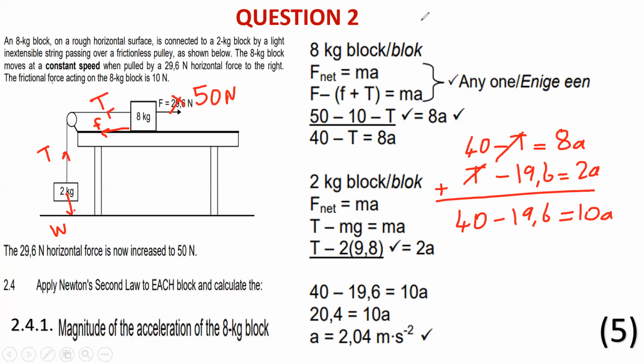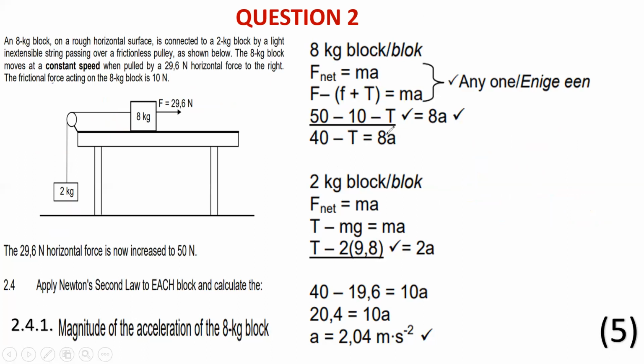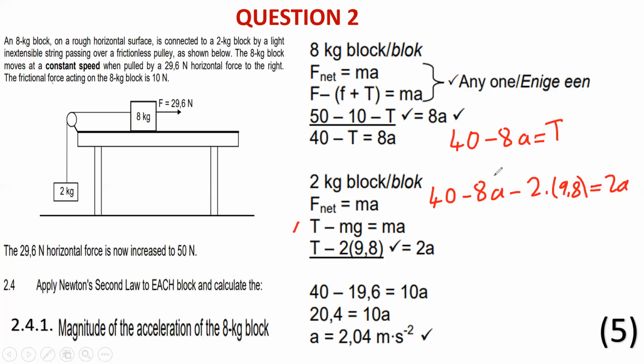We have another option to combine them. Sometimes I use that option also. You can just take T from here and substitute it with 8A. Take T to the other side: 40 minus 8A is equal to tension force. This is a long way, but use whichever is easier for you. When you get this equation, you can write for T: 40 minus 8A. So I'm using this equation: 40 minus 8A minus mg, which is 2 times 9.8, equals 2A. Then I take 2A to the other side, and finally the same thing comes: 40 minus 19.6 is equal to 10A. This is another option to calculate. As you see, you come to the same step. From now, you can calculate. They said magnitude, so you don't have to give direction for acceleration. Okay, it's taking time. Let's continue with the next one.